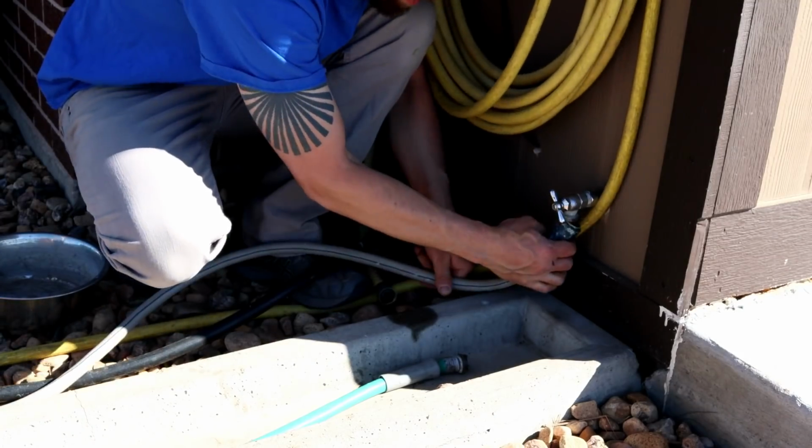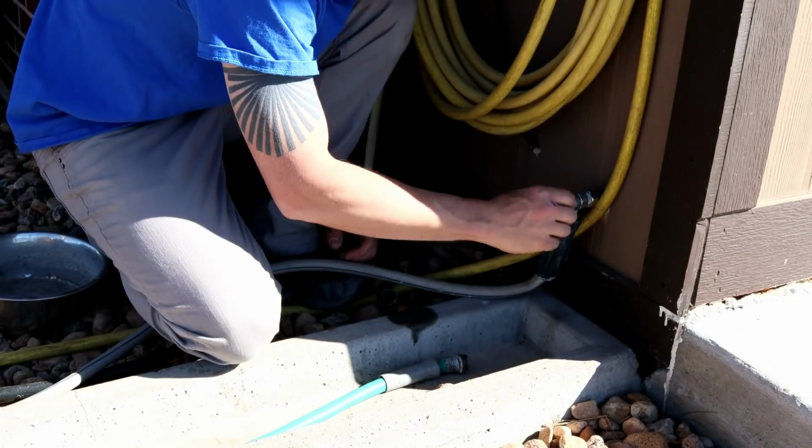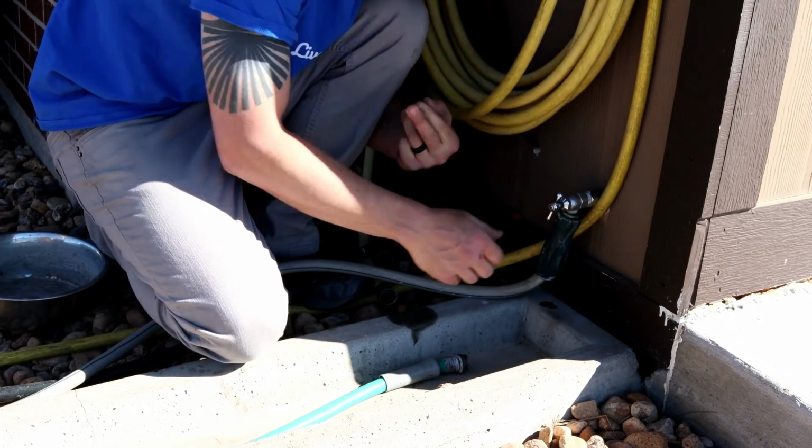Okay, we're all hooked up in the greenhouse. All right, let's see if it works. Success.